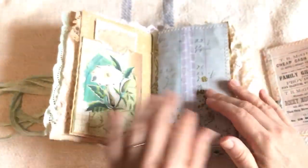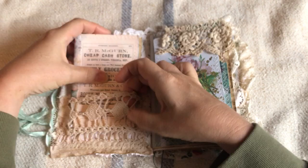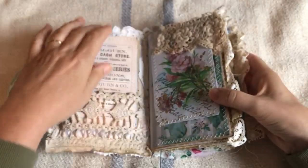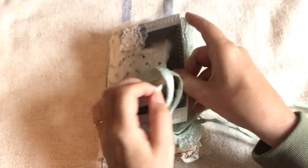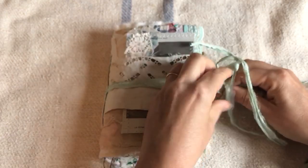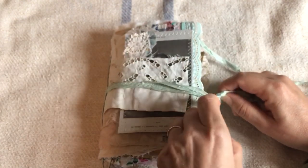I'm very excited. I'm very attached to this little project. I'm really thrilled to finally have made one of these journals. I've had them in my head since February, as I told you, and time has not been kind to me, allowing me to get things done. So I'm really pleased that I thought Amy's kits were perfect for this style of journal, because they're very pretty, and I'm very excited about it. So I don't know if I'm going to sell it or not. I might hang on to it for a bit because I really like it. Unless someone off my list who's waiting for a journal wants it, I might think about it. I might not. So anyway, I really do like it.